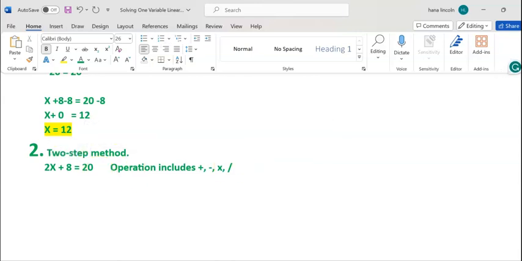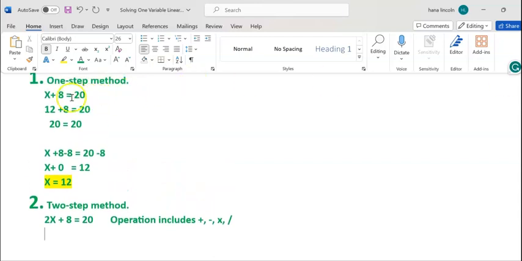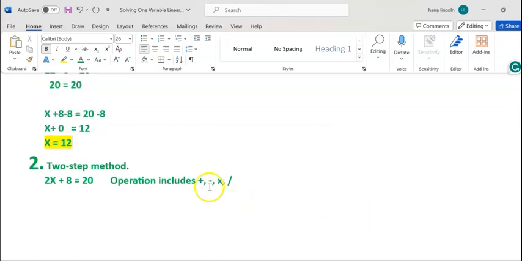Now I'm going to show you the steps. First, as we did in the previous one over here, you're going to do those steps first, okay? Do addition or subtraction first in the equation. So now just keep 2x plus 8. I'm going to do the same procedure I did previously, okay?